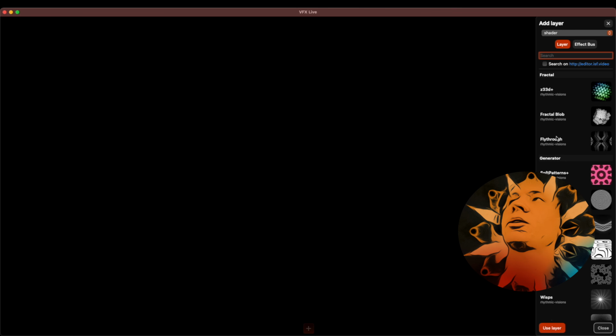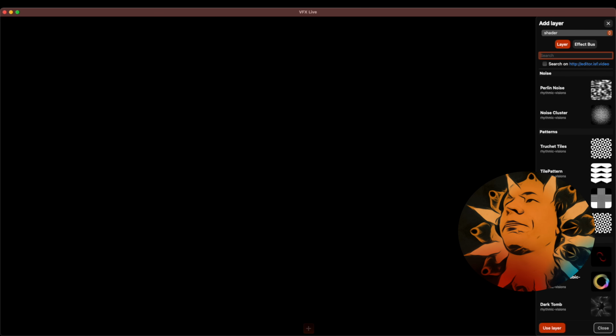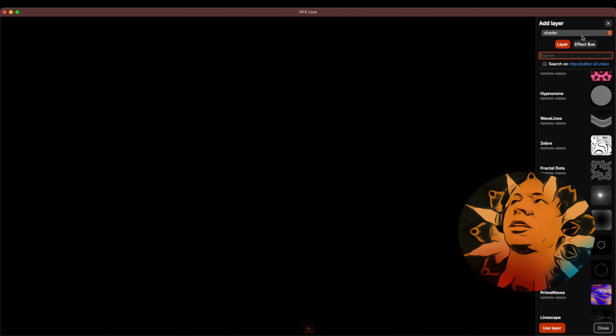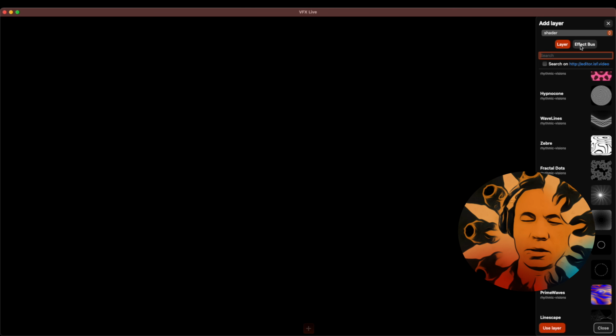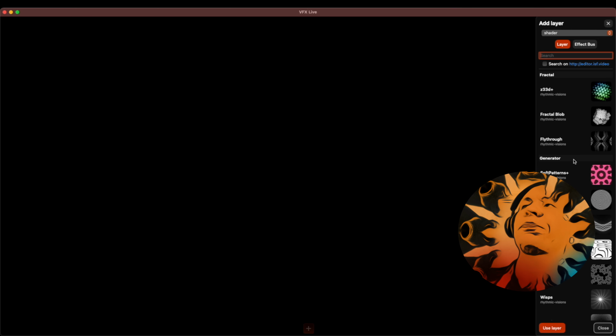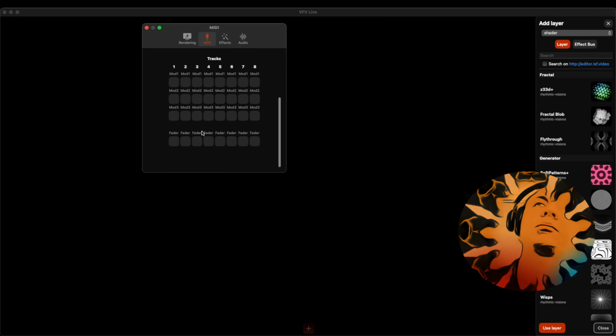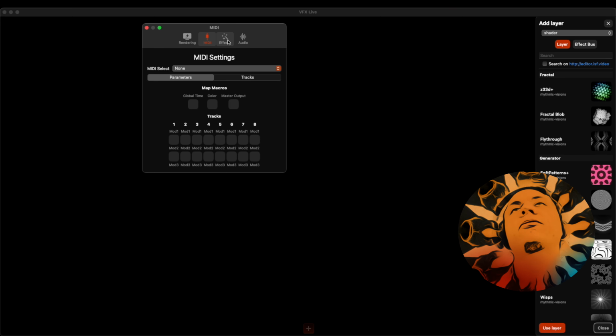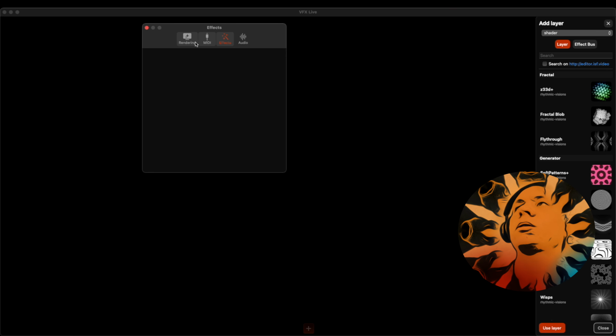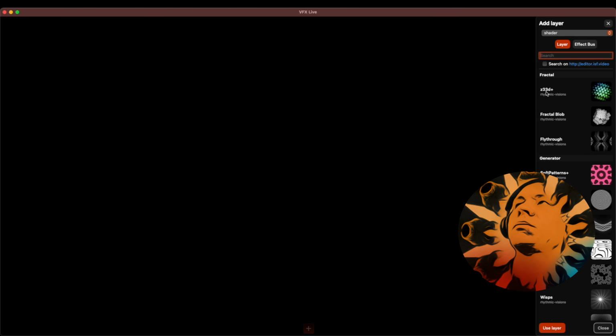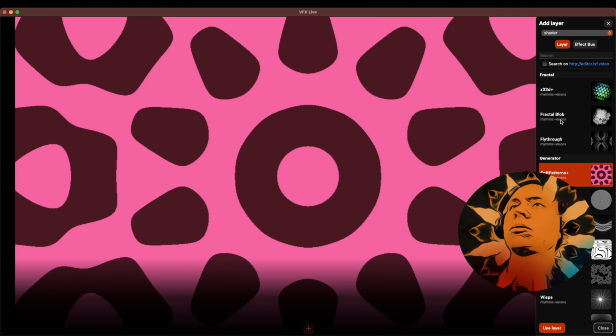You can search in the stored, curated list of layers and effects. You're able to change the source of this from the settings, where you'll find a bunch of other things such as rendering, MIDI, mapping. I'll go into that later. But on the effects page, as of now, it's not fully implemented, so it will be empty here. But here is where you will choose which profile you would like to add from, and also your favorites and so on.